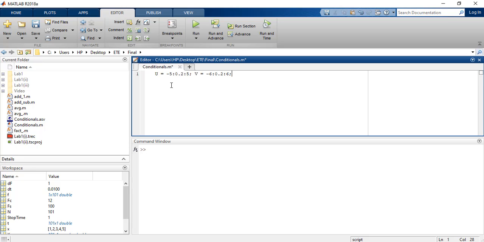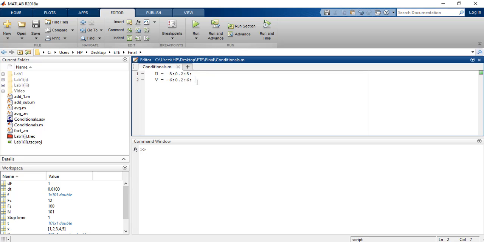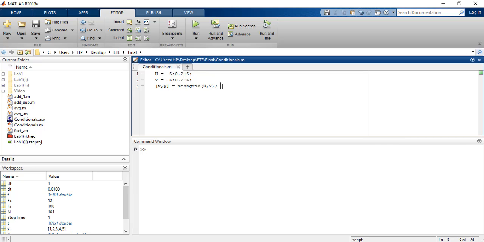So the code is X, Y, Z, and then surf with X level, Y level, and Z level.